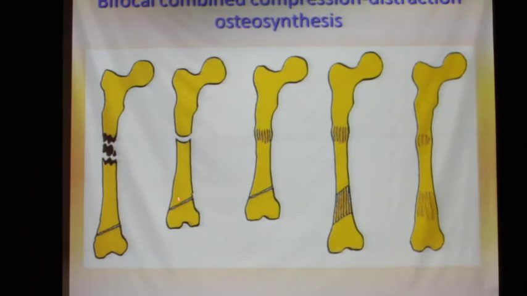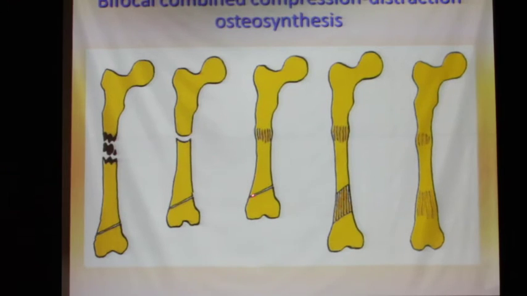Now here we have done the compression. We have done the combined compression. Compression we do by distraction here. Here we do the distraction there, so the bone will go and combine. If it is not done here, the bone will not combine. You can see that this is a diagrammatic representation.